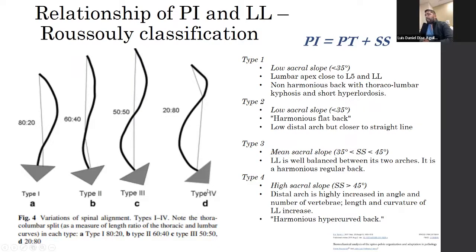By simplifying this diagram down even further, simply to the lines with a triangle representing the pelvis, we can really understand that there is a vast variety of appropriate curves that we can see within the normal population, and we shouldn't be aiming towards a cookie cutter sort of spine. We need to incorporate the patient's natural pelvic incidence as we decide how much of a flat back we can tolerate, because ultimately there is such a thing as a, quote, harmonious flat back, which would be a type 2 Roussouly classification, where there is a small amount of lumbar lordosis but an appropriately small amount of thoracic kyphosis at the same time, secondary to their low pelvic incidence, versus attempting to create robust curves that can be seen in type 4.